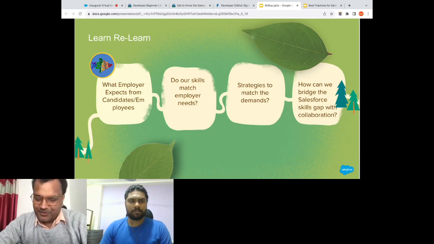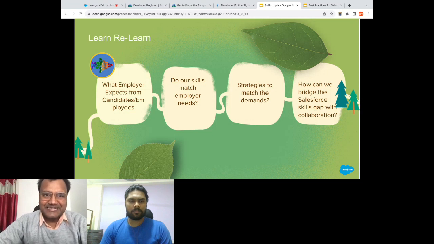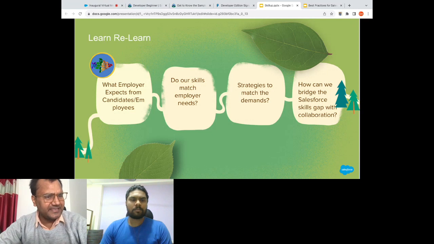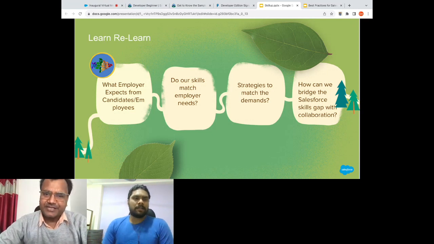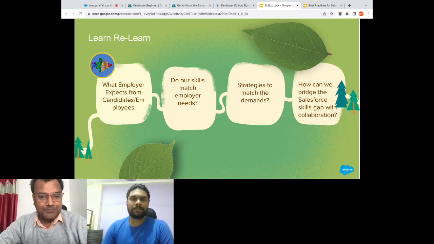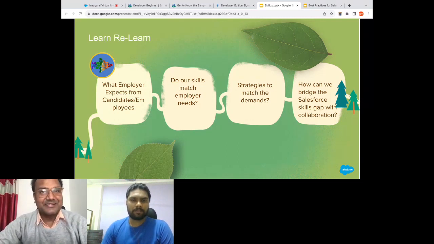So this is just a small part of the story, but what I want to say is, build your strategy, what's working for you, because every one of us has a different strategy to fix different problems. So we should have our strategies, then we can match the demands, and you will feel your career is very rewarding no matter where you work.